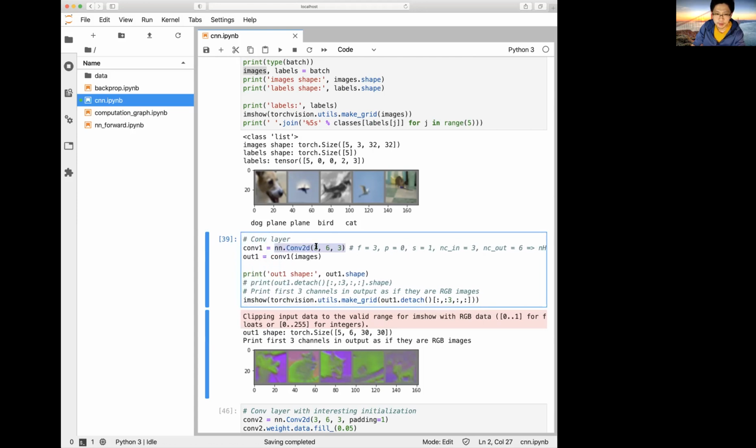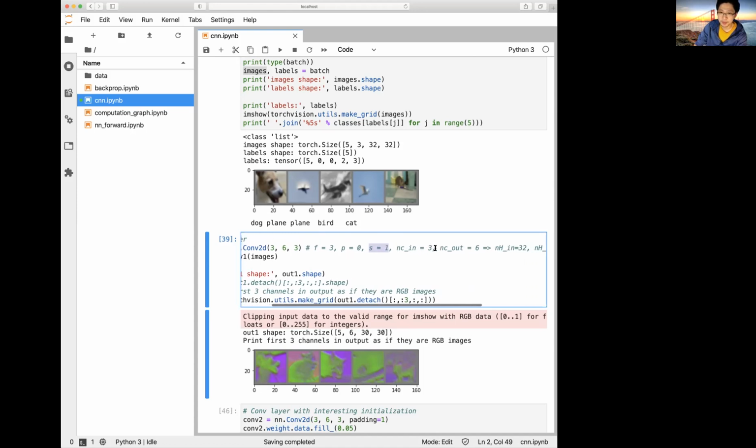The first 3 is for the input channel. The input channel is 3 here, and the second 6 is the output channel, which means the output will have channels increased to 6. And the last 3 is for the filter size, and the default padding will be 0 and default stride would be 1.